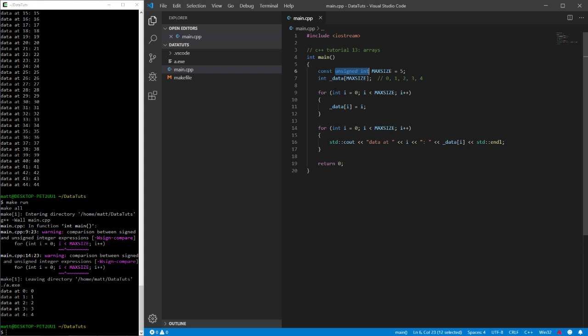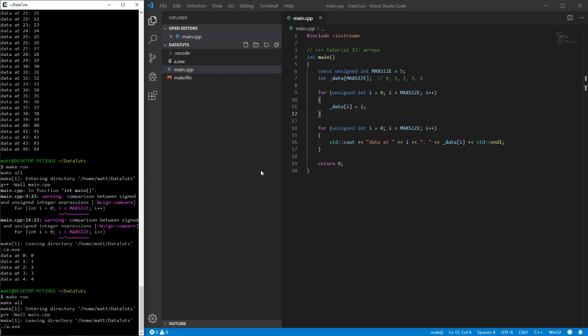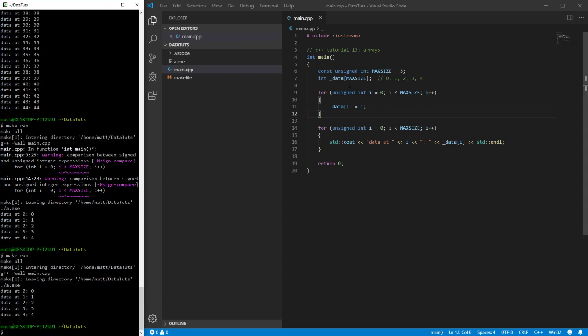Since it can never be negative, we could just make these all unsigned integers, and that would take care of our warning there. Optionally, we could just make this an integer, but since this can't be negative, we might as well make it unsigned. That way we can at least go higher, because the max unsigned int is higher than the max on an int. Int and unsigned int are the same size, but unsigned int only handles the positives, so it has one more bit to work with, and essentially allows it to be twice as high as the max int.